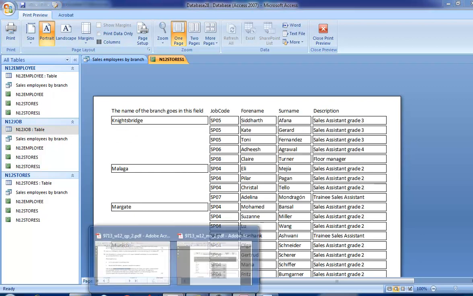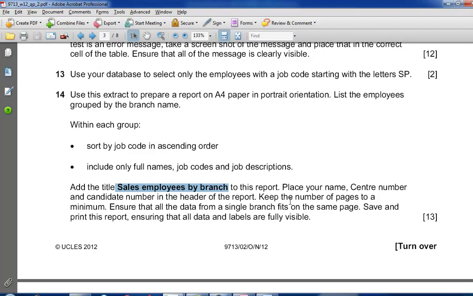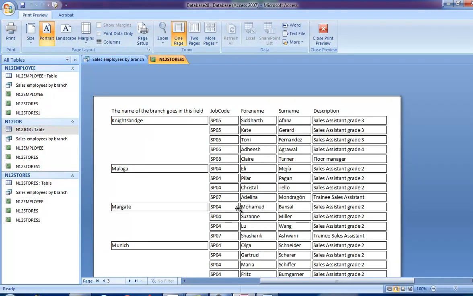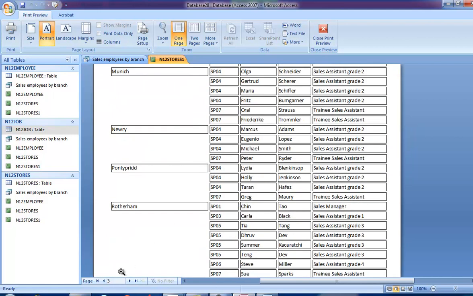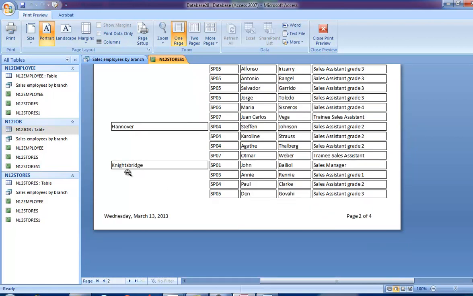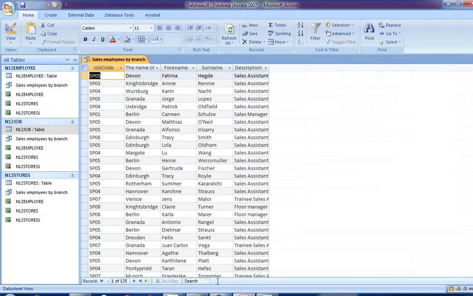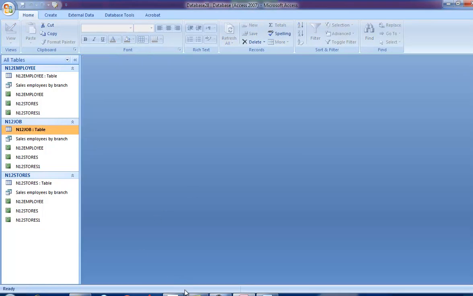Keep the number of pages to minimum. We've tried to do that. Ensure that all the data from a single branch fits on the same page, which means, for example, the data from Knightsbridge should not go, these two lines should not go to the next page. Right, we're done with this. Save it. Close this. Next part.